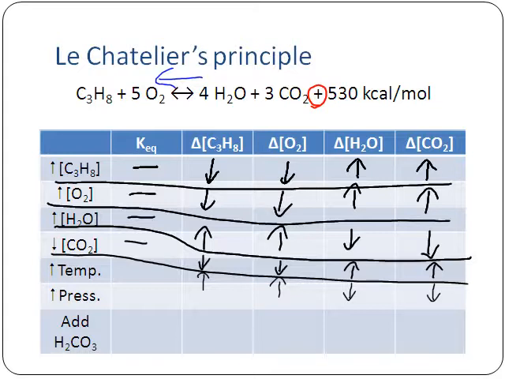Now, KEQ. We said that the only thing that can change KEQ is temperature. And so in this case, because the reaction shifts to the left, since KEQ is smaller when it favors the left and larger when it favors the right, it means that KEQ is going to go down in this case. All right? So this is about the only case where we can change KEQ, by changing the temperature. So that's that one right there.